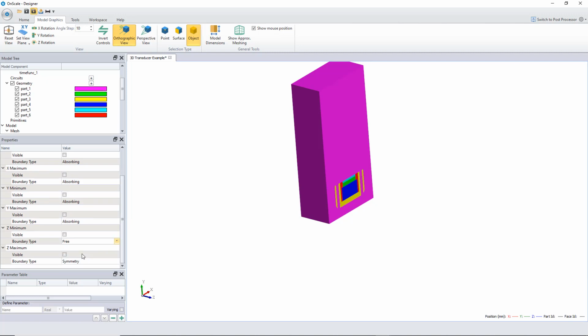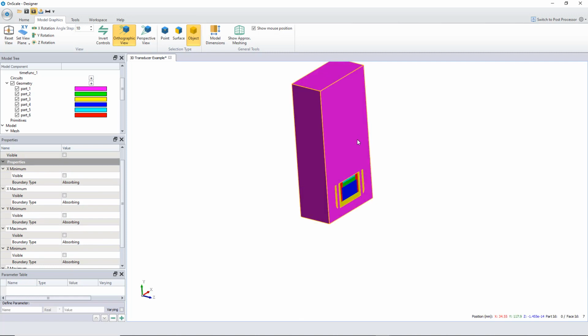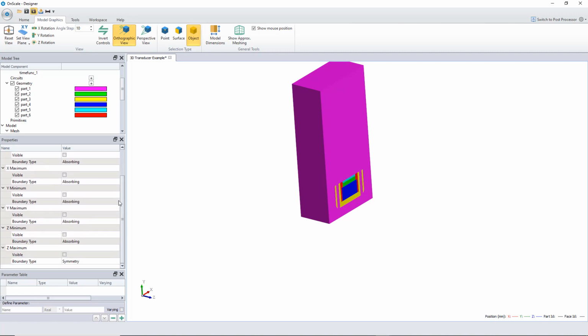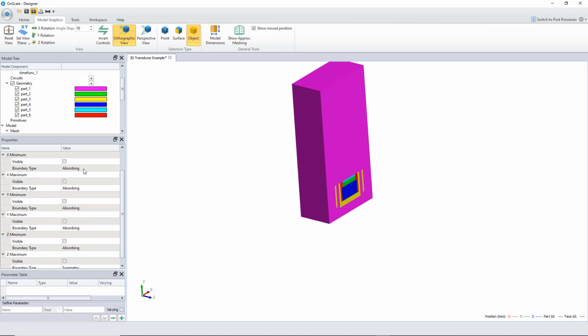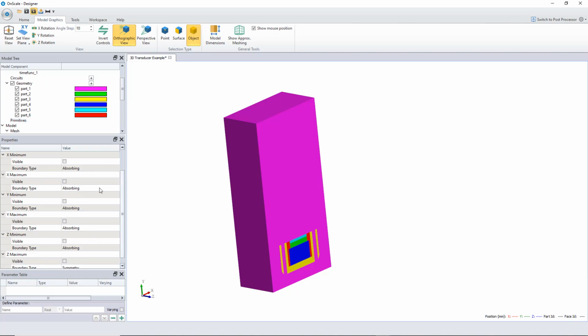For all the boundaries. In case the absorbing boundary does not work for you, because sometimes it's a very complex type of boundary condition, it can lead to some divergence in the results. Then if you have this kind of case, just use impedance. If you choose the impedance boundary, generally this solves the problem, and your model is able to converge correctly. For this model, it's okay, just choose absorbing.